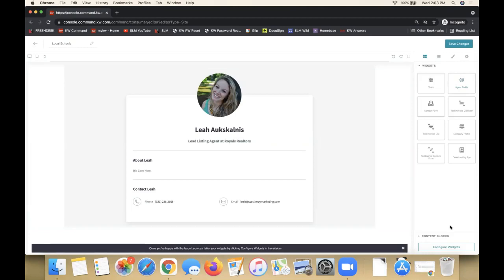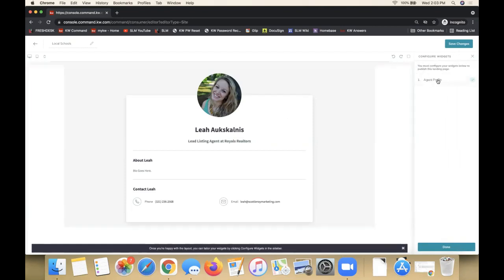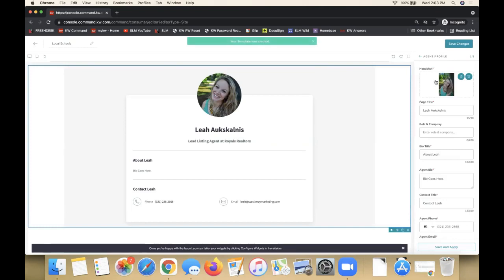So as you guys may have guessed, we'll click on Configure Widgets now on the very bottom to adjust this information, and go ahead and select the widget from the list to edit the settings. So same process here every time that we go to edit a page or edit our widget. So page title here, let's go ahead and change that to local school search or local schools. So page title, we're replacing your name with whatever you want the title of the page to be. So local schools, local school search.